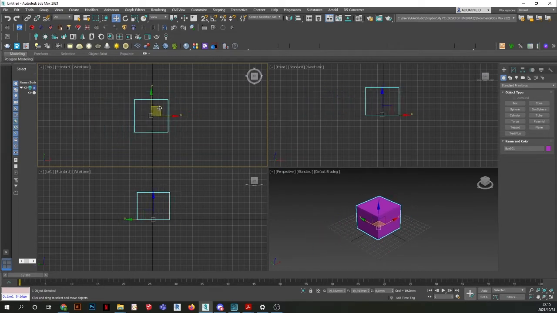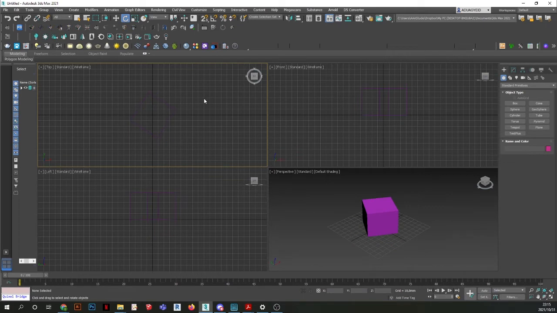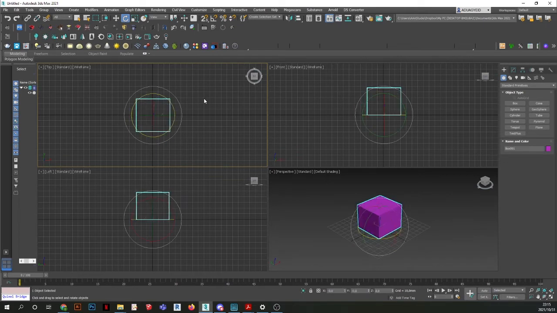Okay, then if I click on the move, I can click on rotate, and then I can rotate the object. I will explain these views, how to maximize one view or the other. We will look at that quickly. Okay, so I'm going to press Ctrl Z to undo, to go back. Okay, so I've undone it.